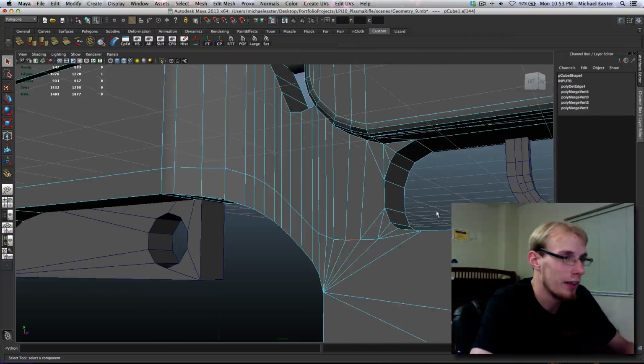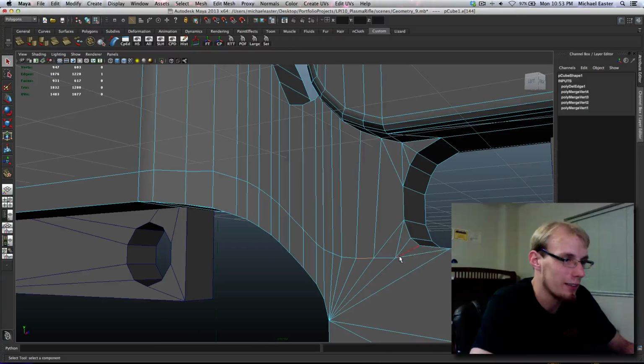See, I think we beveled that, so you can see the nasty topology that it created and how now it's giving me trouble.